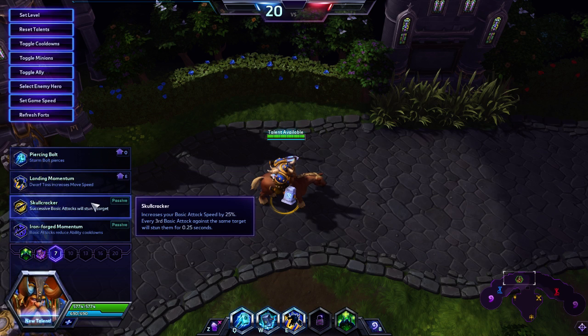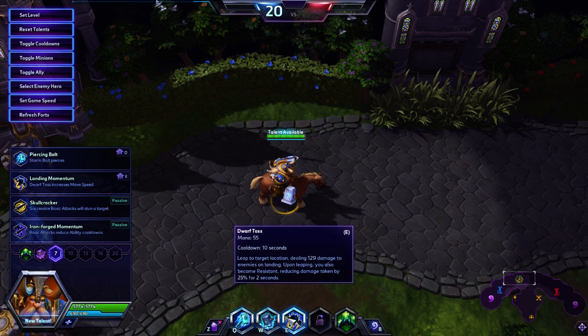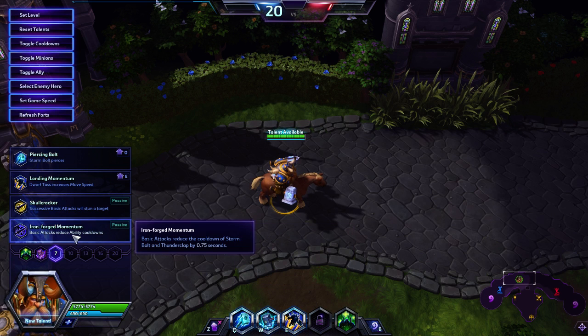Skullcracker is a recent favorite because it got a little bit of a buff, and it's nice. When you're auto attacking targets repeatedly and stunning them, it's pretty annoying for them and it increases your damage moderately early game. The problem is you need Iron Forge Momentum for this build, and yes, it only reduces the cooldown of your Q and your W, but you wouldn't use Dwarf Toss multiple times in a fight anyway.